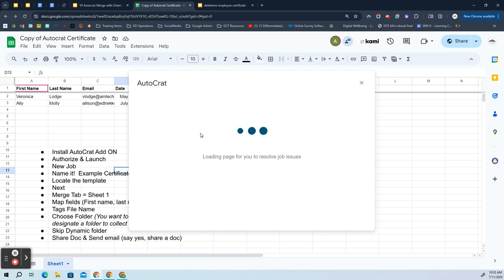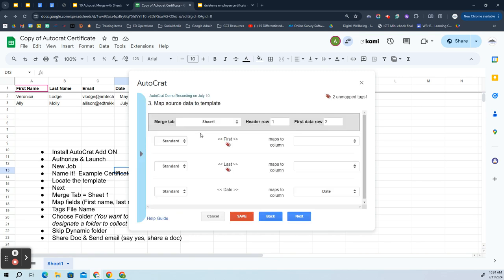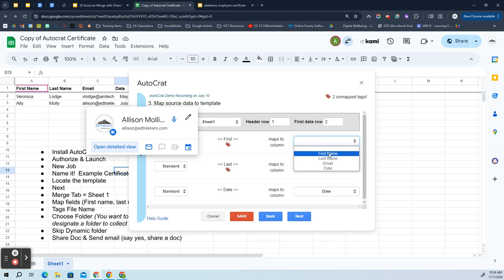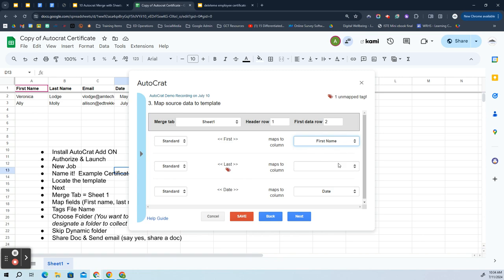So that's pretty easy to do. You pick sheet 1, and it looks at sheet 1 and it says, okay, well, it's a spreadsheet. And in your document, you have first, last, and date. Those are your tags. Now, it didn't have any problem matching date to date, but it did have a problem matching first name to first and last name to last. So we're going to manually select that we want first to come from the first name column, and we want last to come from the last name column.